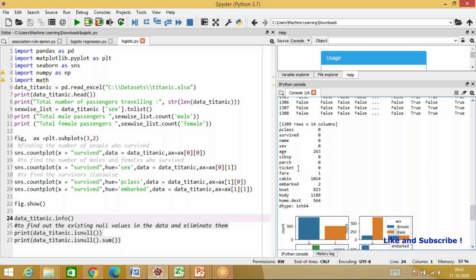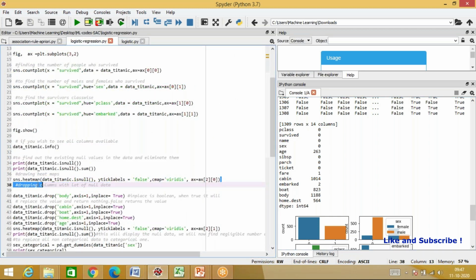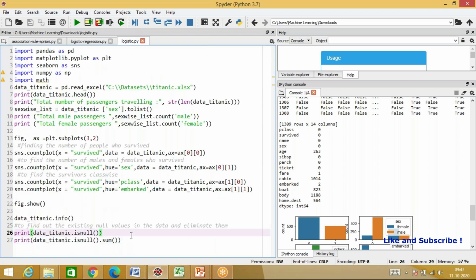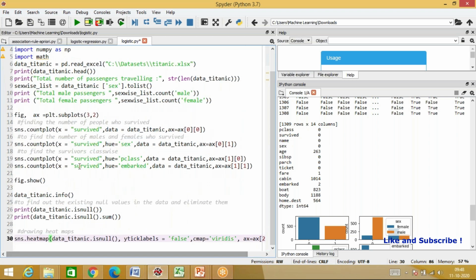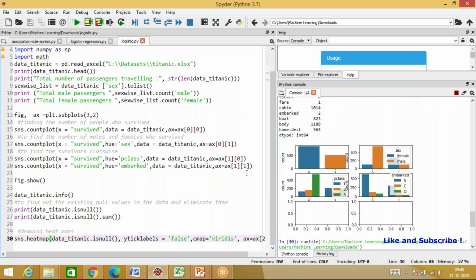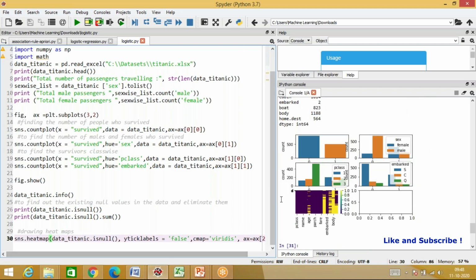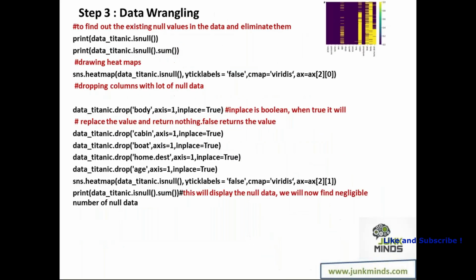But the best possible tool that you have for data wrangling in machine learning is a heat map. Now, what exactly is a heat map? Whatever numbers you see over here, I'll plot a heat map for them. Let me get the heat map first, and then we'll understand the purpose of the heat map and highlight its importance. When we run this, I'm plotting this heat map on the same axis, at position 20. Now, this is the heat map that we've got. Let us try to understand what this heat map is all about, and why we are using it.